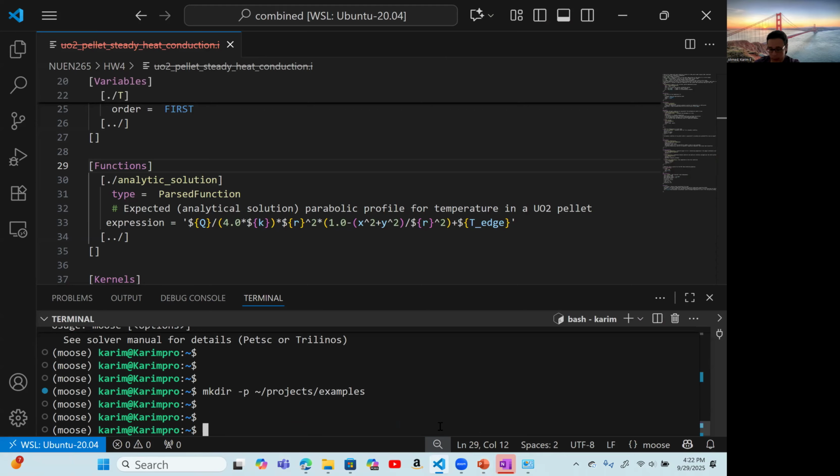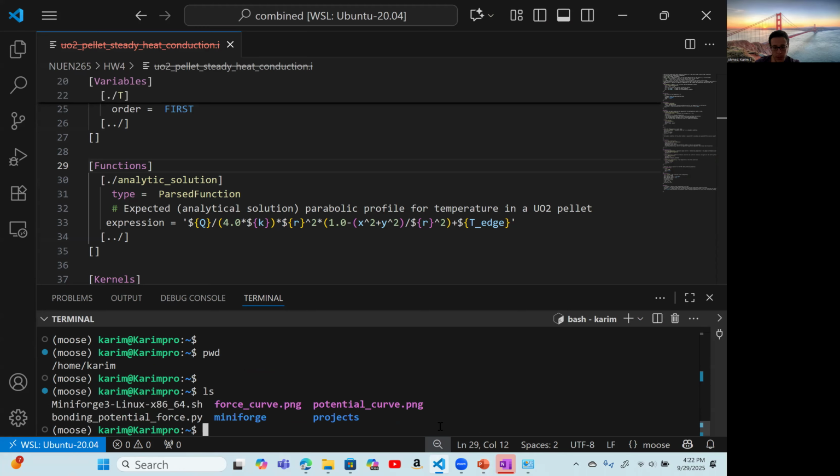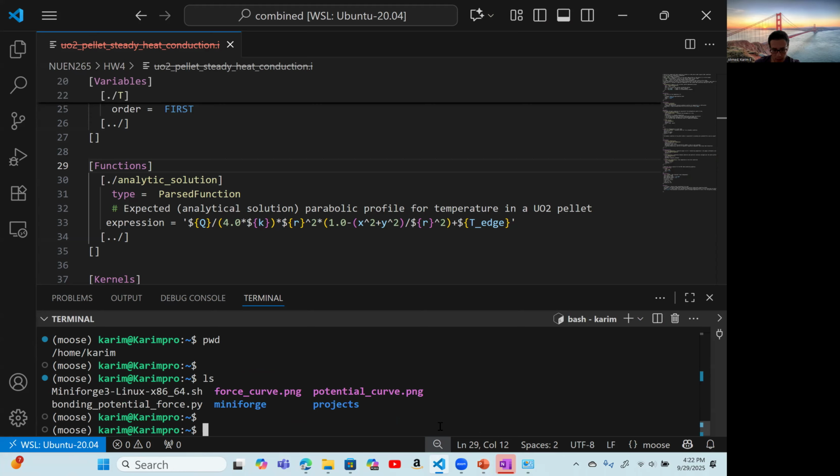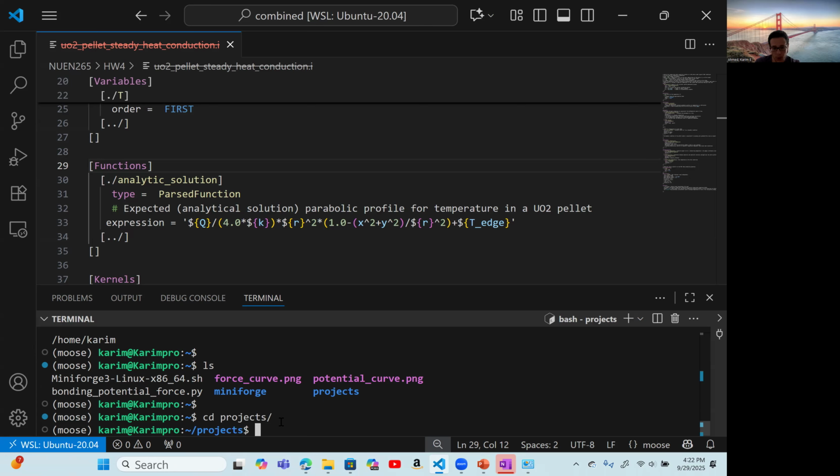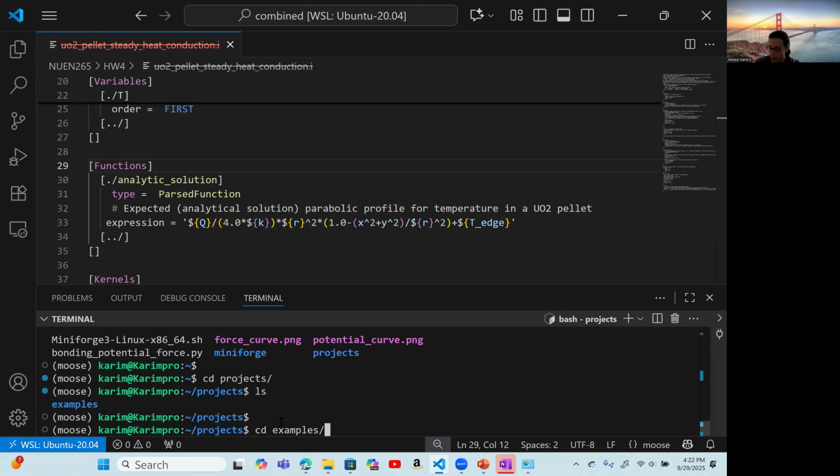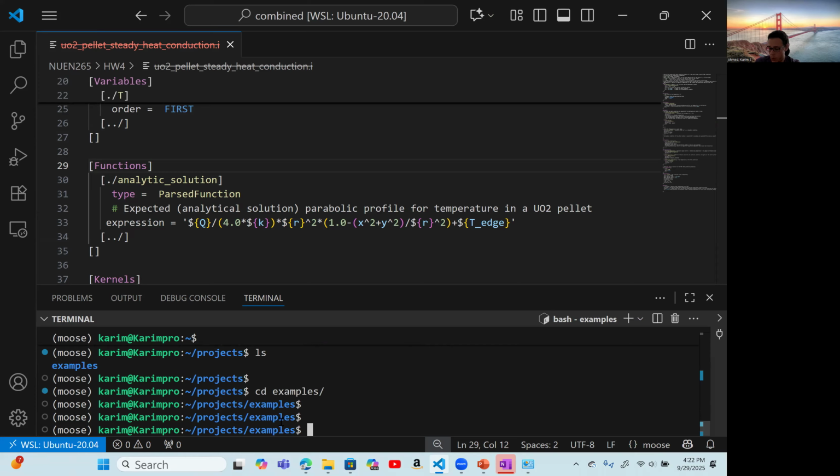Here we can also print the working directory. We can also list. So see, now we have created, the Miniforge folder will be created once you follow the commands to install the Conda environment. The projects folder is the one that we just created. If we go inside that, we have the examples folder. And that's where we wanted to copy this combined module from the original Moose folder.